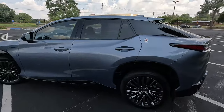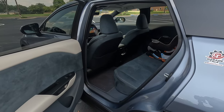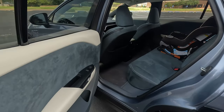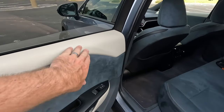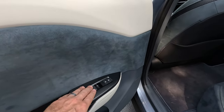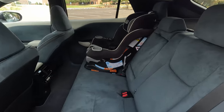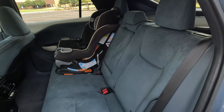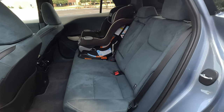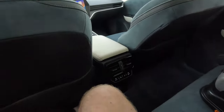Coming up to the back doors, much like the front I showed you earlier, they are electronic opening, very easy to get into. The back seat occupants are not forgotten about back here. We get that blue ultra suede on the doors, the cream uppers, the padded cream armrests on the side. You get lock and unlock as well as your window control. Very nice back here. And you do get three across seating back here as well. Full blue ultra suede seats back here, and this entire rear bench just has a 1970s couch vibe to it. It just seems like a place you want to come and absolutely hang out.